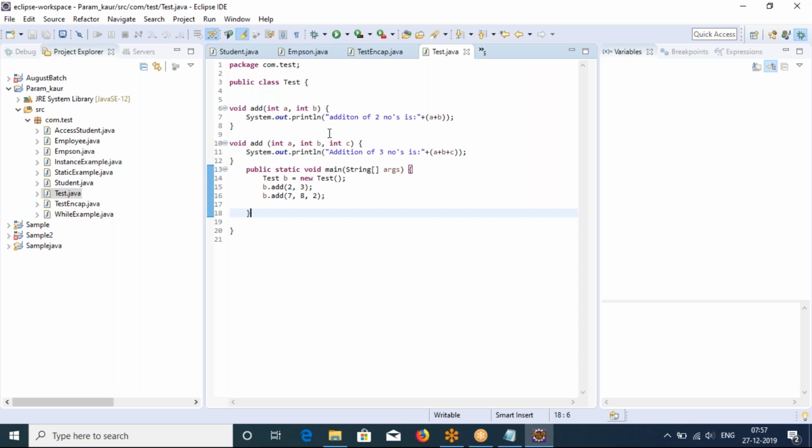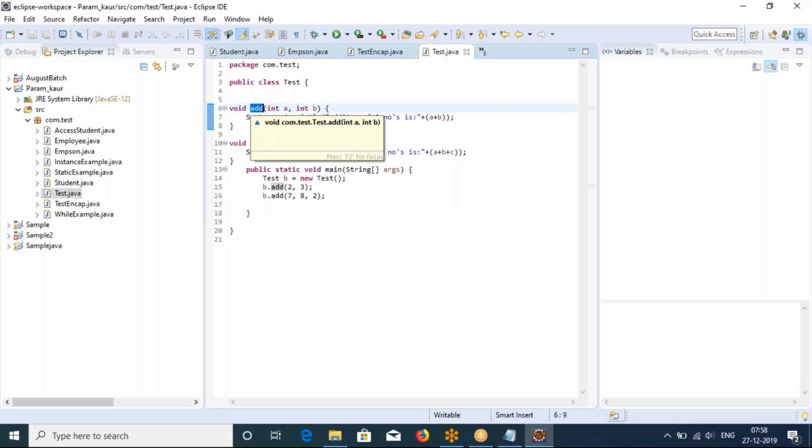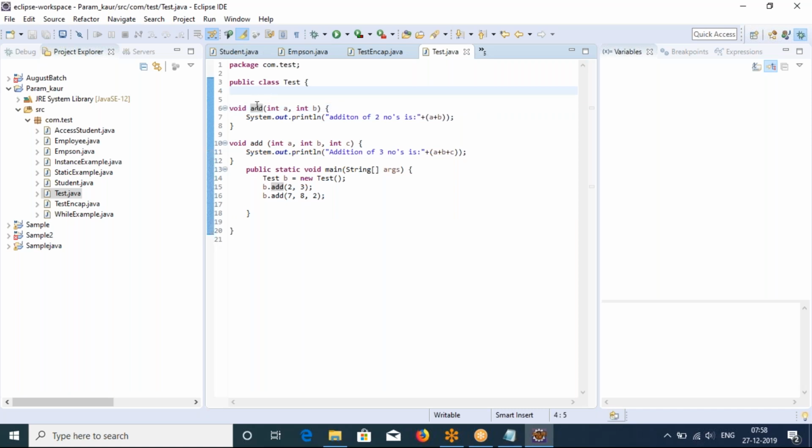Overriding means, as I said, the same method name. In overriding, there will be a parent class and a child class, and the child class will have the same method name and the same number of parameters, as I said yesterday.